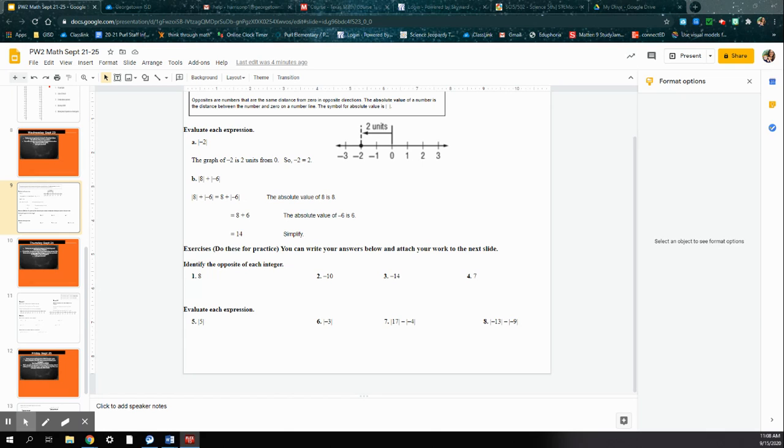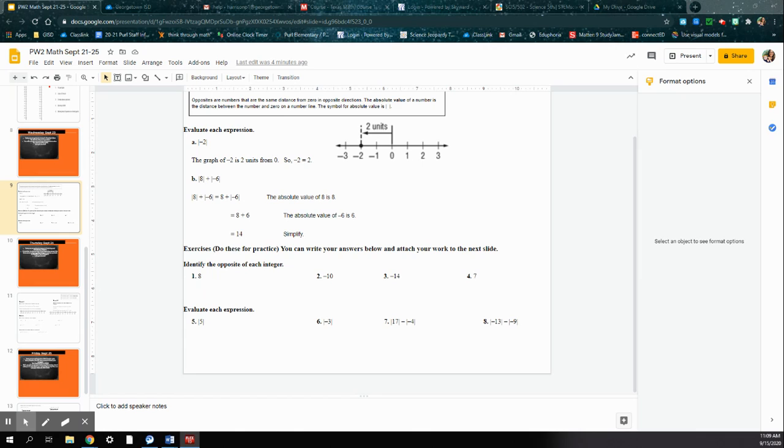Now, if you notice, if I have an absolute value of a +3 and an absolute value of a -3, both of my answers are the same. And that's because we are measuring the distance between the number and 0. Okay, so -3 and 3 are each 3 units from 0. That's why the absolute value is 3 for both of those. One of the things I want to point out to you guys is absolute value will always be positive, okay? Unless, so we have an exception to this rule.